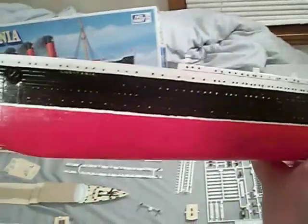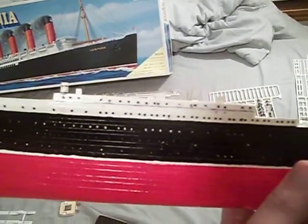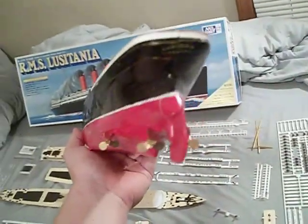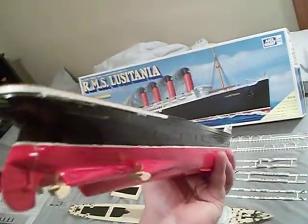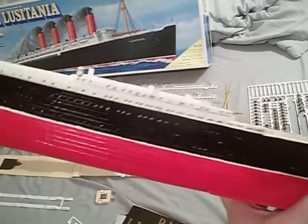And finally, the hull. The hull is basically finished, except I'm going to paint in the portholes. See, it already says Lusitania. I already got all the decals in place. And I gotta install the lifeboat davits that go along there. See, Lusitania, Liverpool. And I've already trimmed the stern out with the gold trim on it. I just gotta paint the portholes on the sides of the hull, and that'll be done.